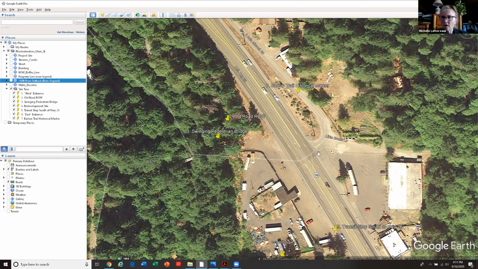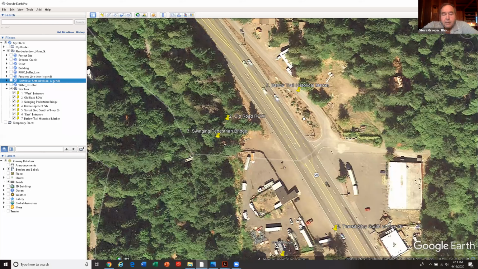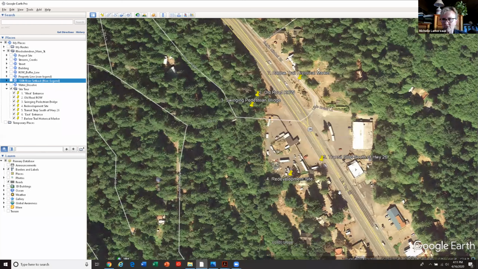highway there in Rhododendron on both sides, because we've got our pot shop up the road there. You can't see it yet. And the post office and the Dairy Queen. So all up and down the highway throughout Rhododendron, you've got foot traffic on both sides. People are just kind of crossing wherever they can.